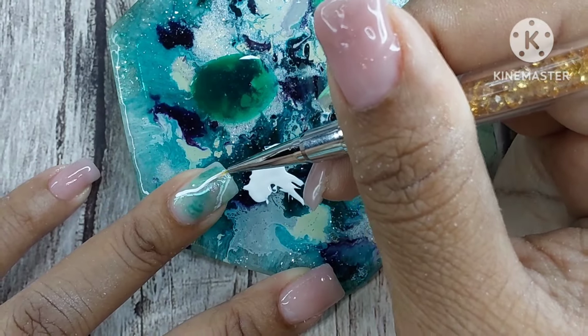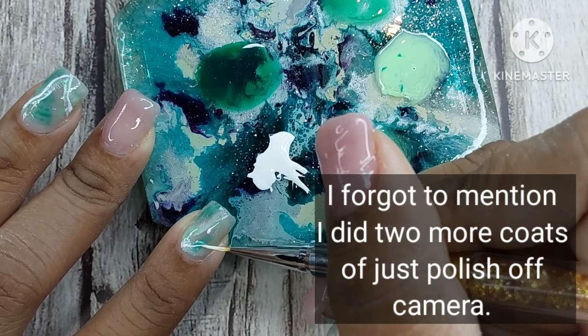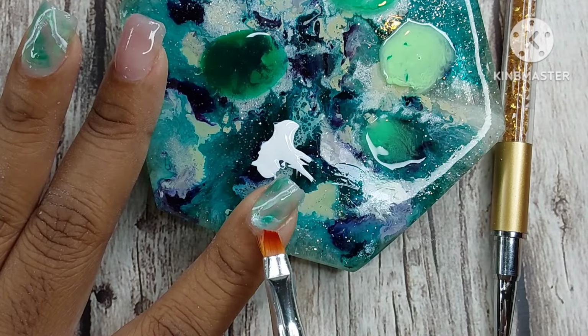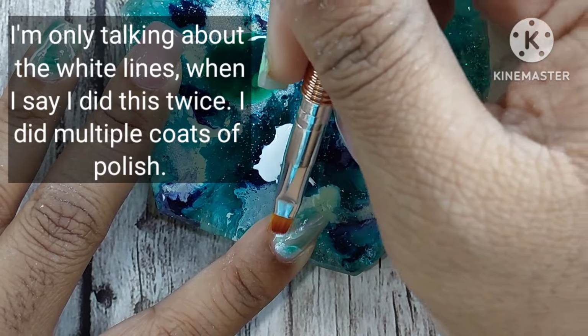So like I said, I didn't really do these main veins, and if you watch Tabitha Scott's video, you kind of see what I'm talking about with the veins of the marble. Again, I did the lazy version. So I only did this twice. And after this, I did not do this again, in all honesty.